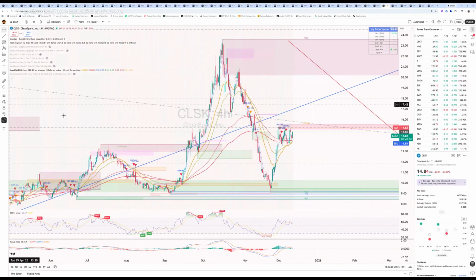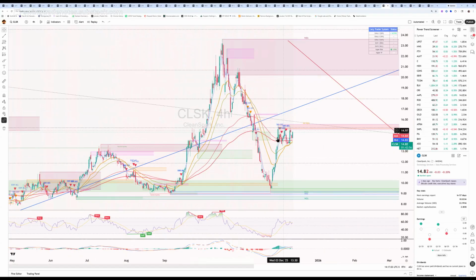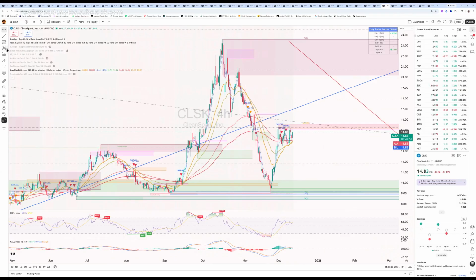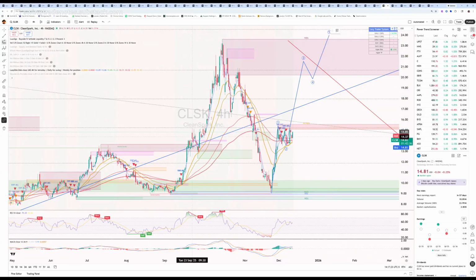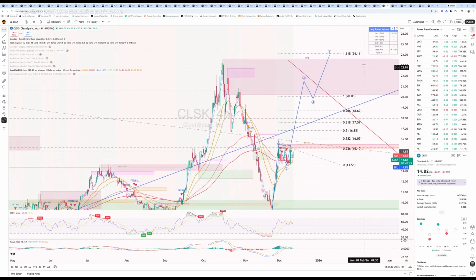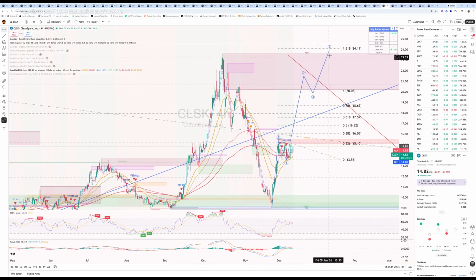All right, beautiful flag on a clean spark. Obviously, if you're in from here, it's telling you to trim, take part, which you sort of have to take or consider based on what pattern we're in. This is clearly an impulse without question, right? It's wave 1. That's wave 2. We're going to get a wave 3, wave 5, whatever it comes in. So if you're going to measure your fibs off of this, 1.618, totally viable up there. Boom, 24 bucks. I couldn't have drawn the line better, just out of random, but that's my thought there.